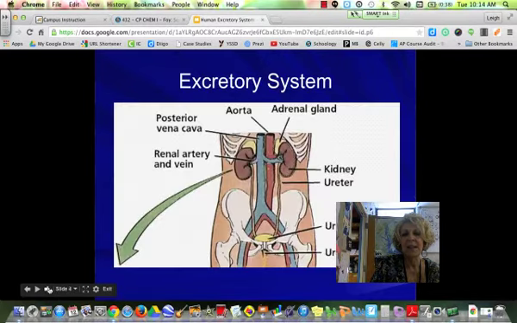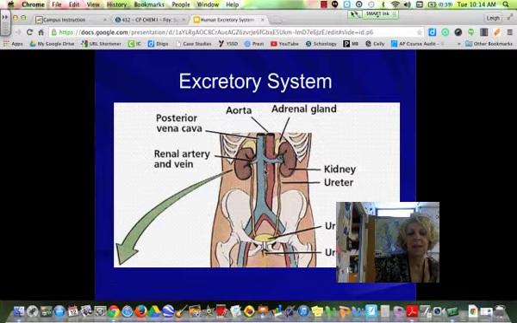So kidneys, as I said, are important for eliminating nitrogenous waste, which is waste from when we digest proteins, among other things, and also to balance certain minerals and water in our bodies. We can see where our kidneys are, in our back just behind the rib cage a little bit, and they sit mostly in the pelvic cavity.